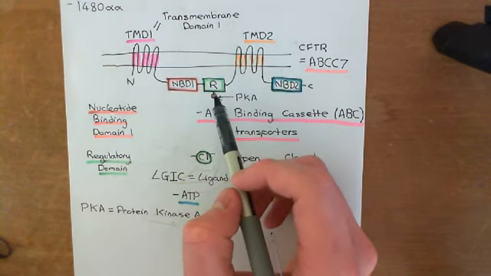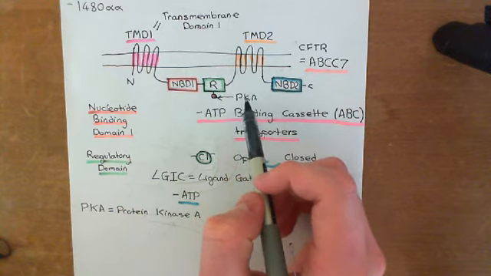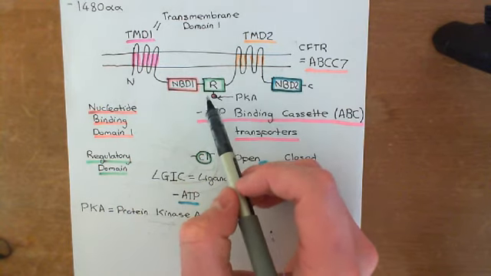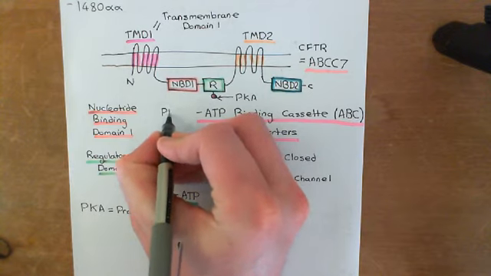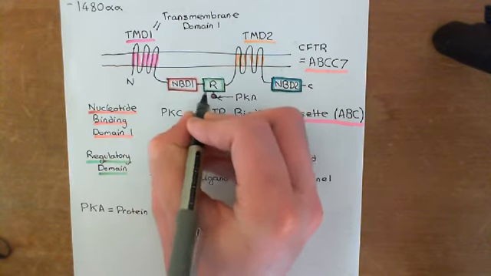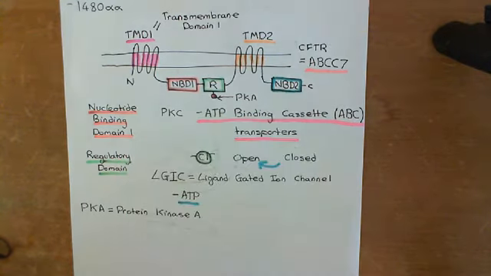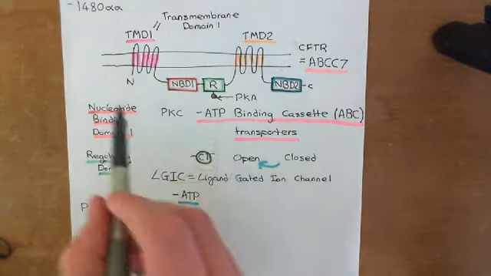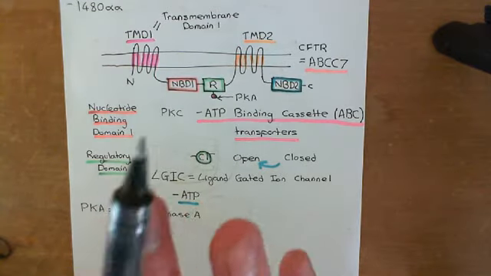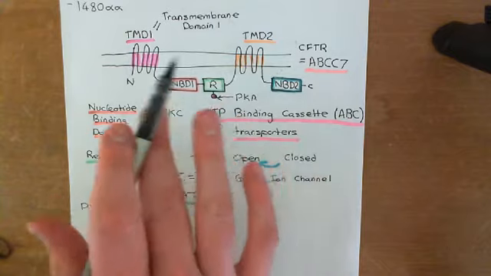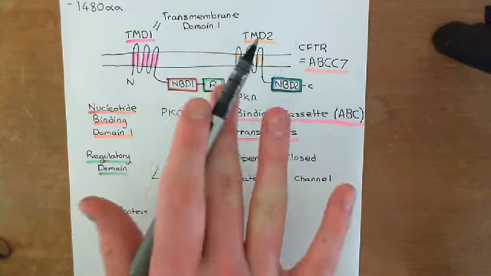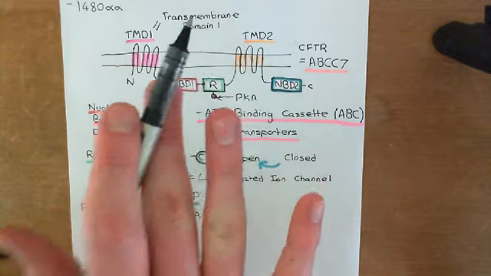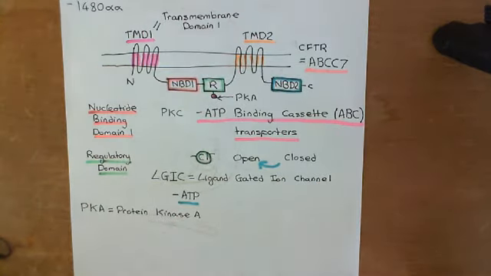Okay, so what I mean by that is if you don't have protein kinase A active, but you do have protein kinase C active, protein kinase C will phosphorylate the regulatory domain at other sites. Okay, but these phosphorylations do not turn this thing on. Okay, so if protein kinase A isn't active, even if you've got protein kinase C active, this thing will stay in the closed state always. It won't start going into the state where ATP can open it.